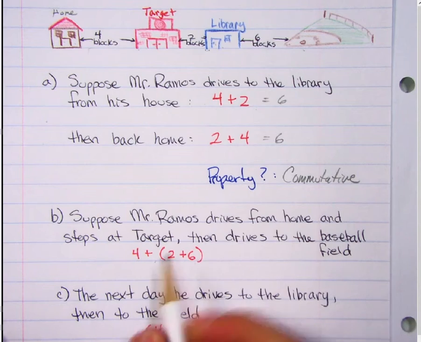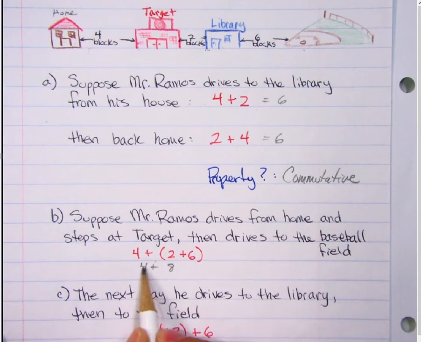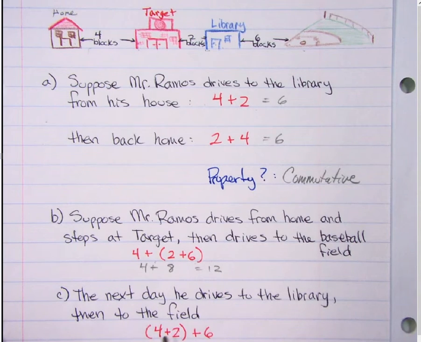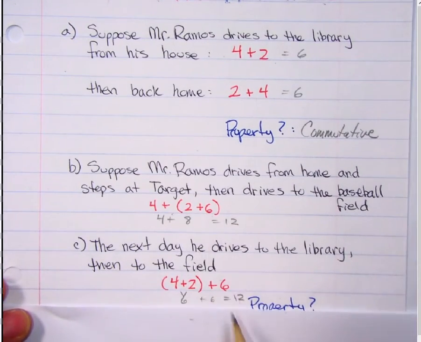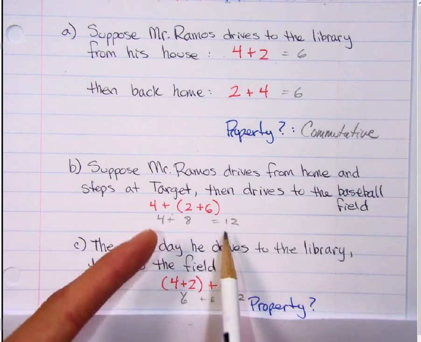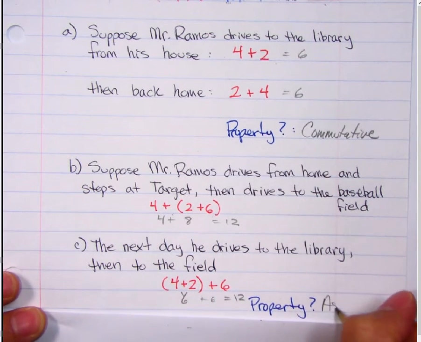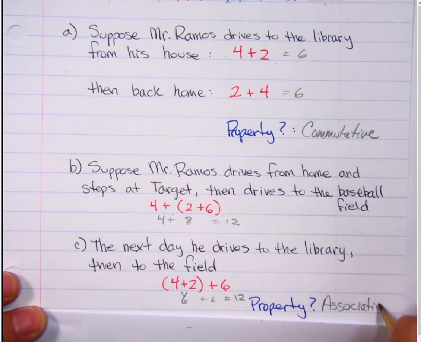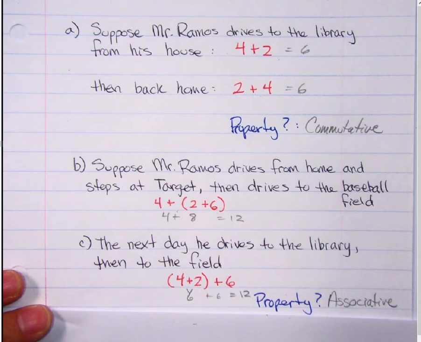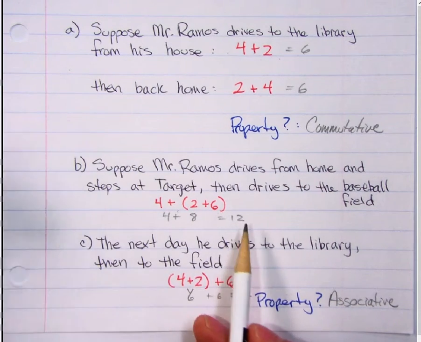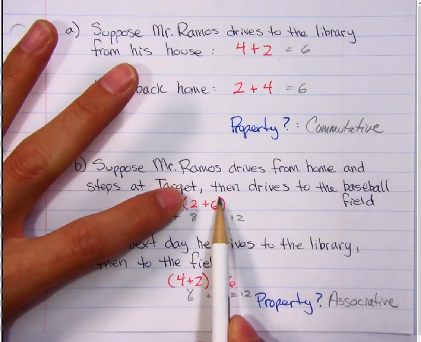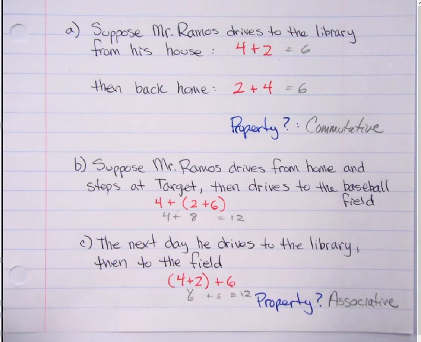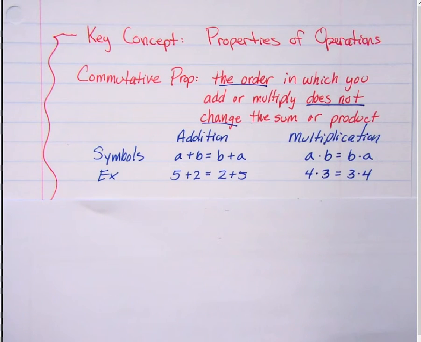If you notice, if I simplify this, that would be 4 plus 8, which equals 12 blocks. And over here, that's 6 plus 6, which also equals 12 blocks. It gives you the same exact value, except this time I'm adding a couple of other numbers first before I add the other. This is called the associative property, the associative property of addition. What it's saying is, when you're adding 3 numbers or more together, the way in which you block them up or associate them, whether these first or these first, does not change the value.